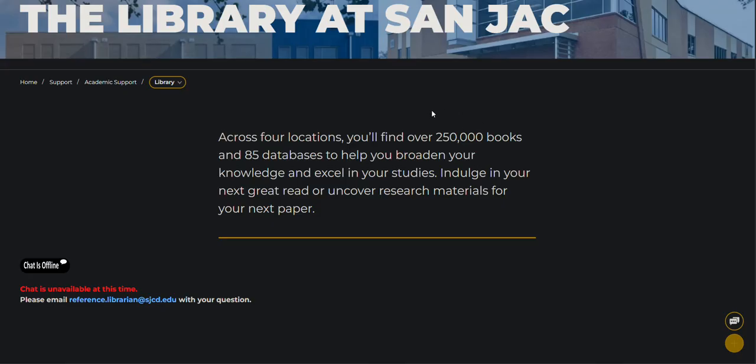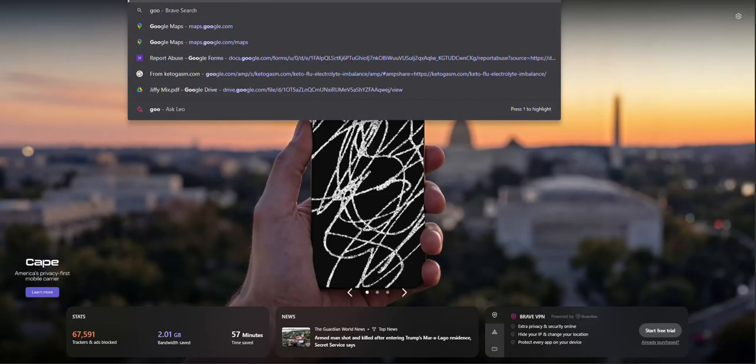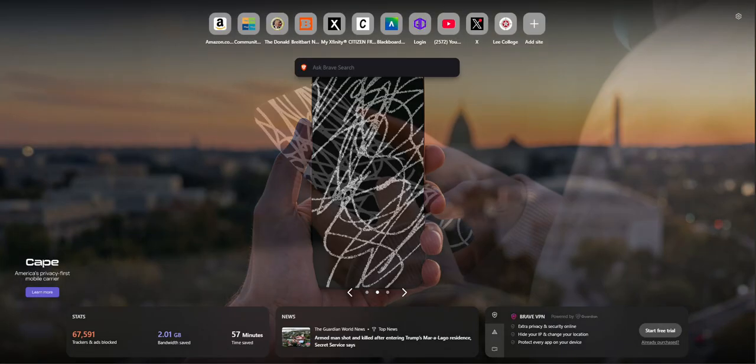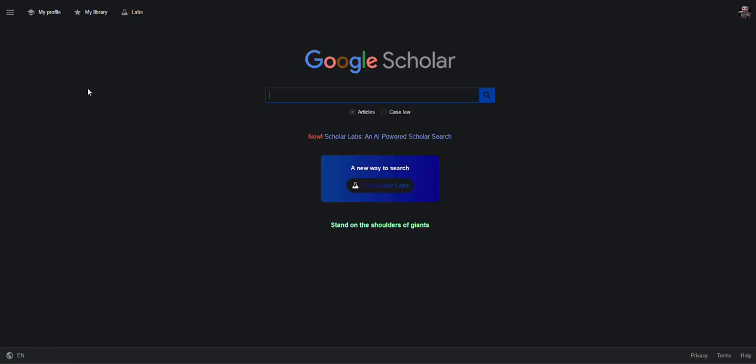Now, there are some great features about using this. There's certain citation information on these articles that you can have it write your citation for you for your works cited. But again, a lot of great information at the library. You can also use Google Scholar, which we'll take a look at right now. Google Scholar is good because it gives you a lot of some of the same articles that you can get online at the library, but this is going to weed out more of your popular sources.